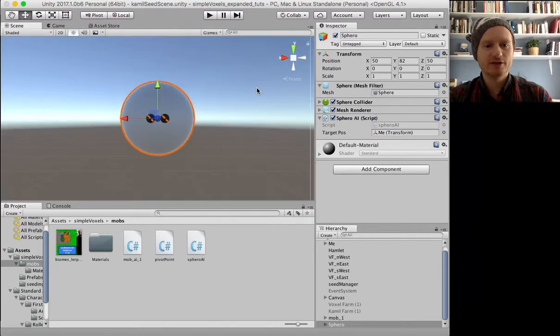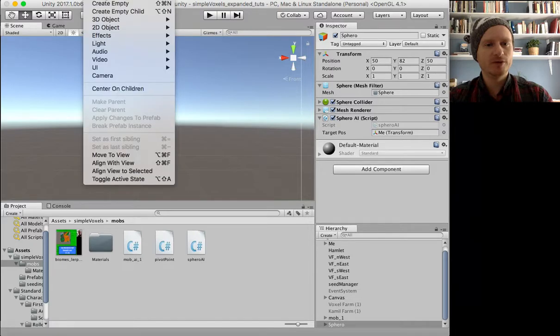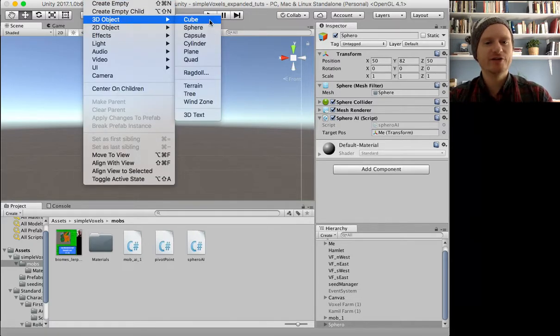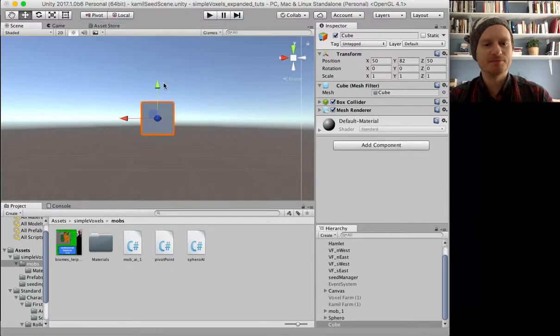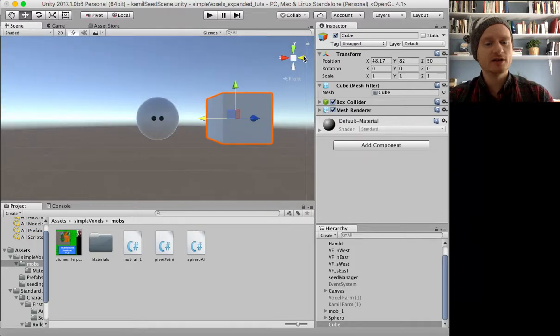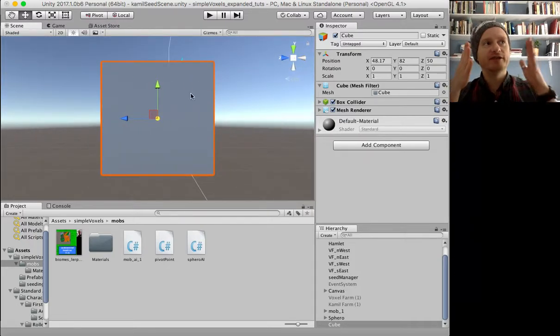Right. So what we could do is just go to GameObject at the top menu there, 3D Object. Let's create a cube this time. This is kind of like a blocky version. Okay, there we go. Now we need to create some eyes. It's very important which side you put these eyes on. You want to have them facing along the z-axis in the positive direction.